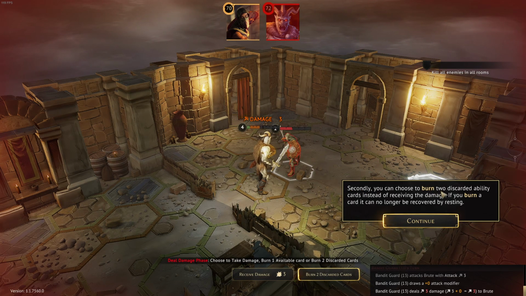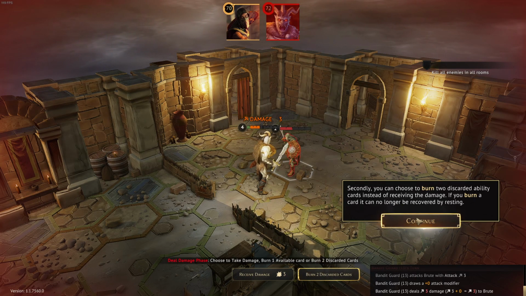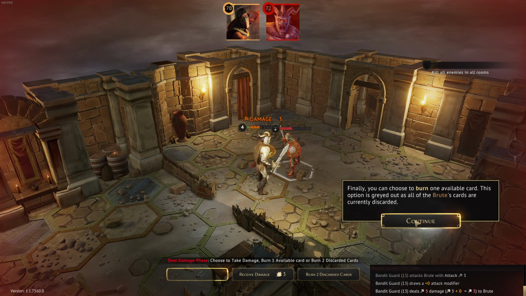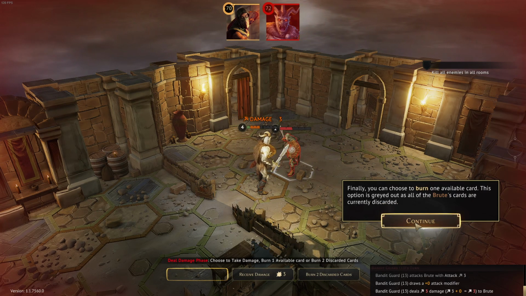Secondly, you can choose to burn 2 discarded ability cards instead of receiving the damage. If you burn a card, it can no longer be recovered by resting. However, if you were to burn 2 of Brute's cards here, he would not have enough cards left for the following turn, and thus would be exhausted. Finally, you can choose to burn 1 available card. This option is grayed out as all of the Brute's cards are currently discarded.